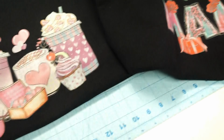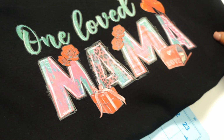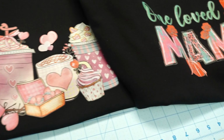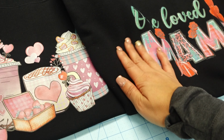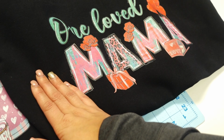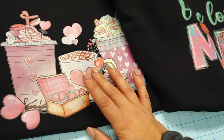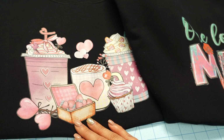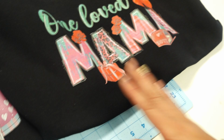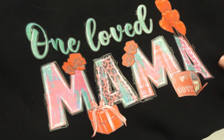Let me know in the comment section which one you guys think, or if you think one color pops harder than the other. I don't know why, but this one is kind of speaking to me a little bit more. I don't know. And this is the one that I used the black powder for, but for some reason, this one's kind of speaking to me more. I don't know. Let me know what you guys think in the comment section about the colors. If you have any questions, comments, concerns, drop those down below.